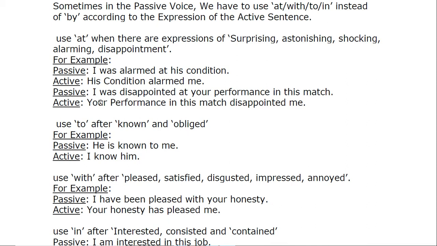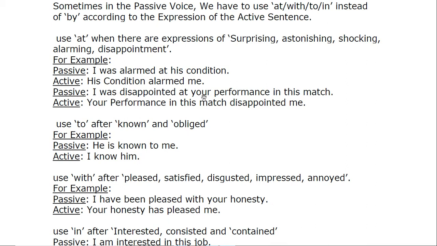Okay. Next one. I was disappointed at your performance in this match. Now again, action क्या है? Was disappointed. Correct. Now, what did I say? Instead of by, what came here? At. So at what? Your performance. तो पहले कौन सा आएगा? Not this all, not all this. At, you will look here. You will not look here. This is rest of sentence put just to confuse you. Okay. ये निकाल लेंगे तो भी sentence is a perfect sentence. But they have put it purposely just to confuse you. So you will look only here.